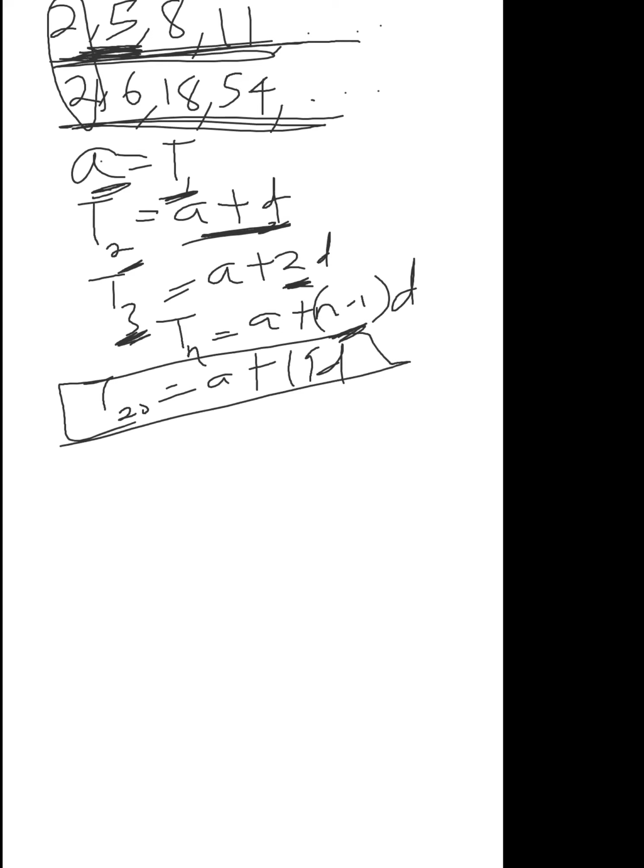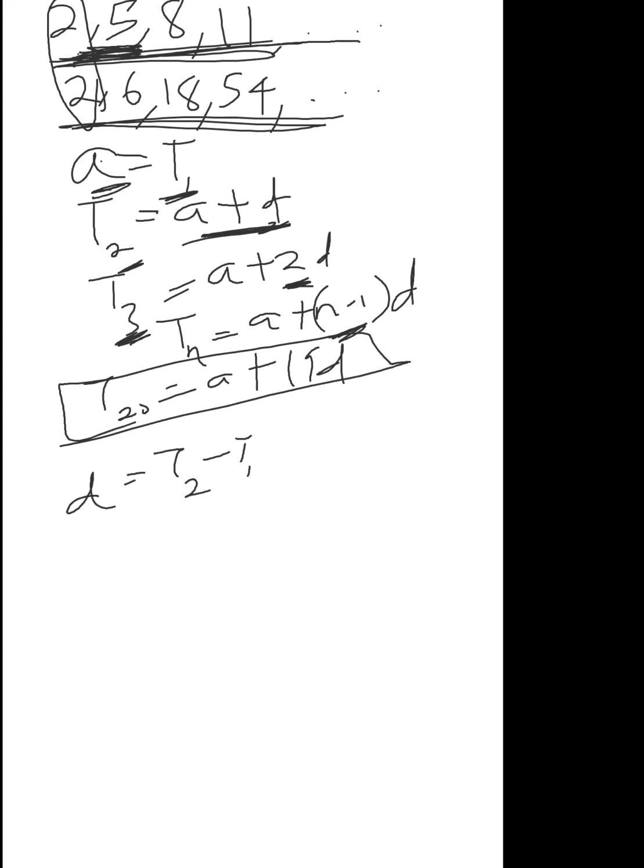And then another thing that we just need to know there is the common difference. If you want to get that, it is what? The difference between consecutive terms. So say D equals what? T2 minus T1.